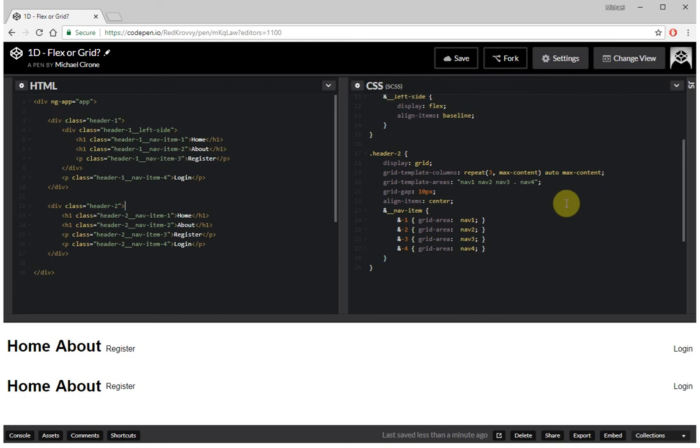Grid template areas, number one, very useful for complex layouts, like I was saying. Number two, the focus of this presentation, useful as well for having HTML that is super semantic, has a high level of semantic strength, has a high semantic index, if you will. So that's that.